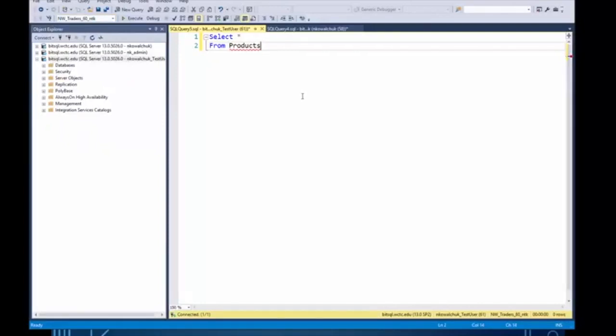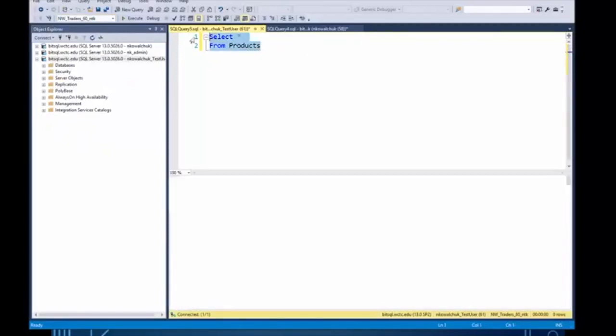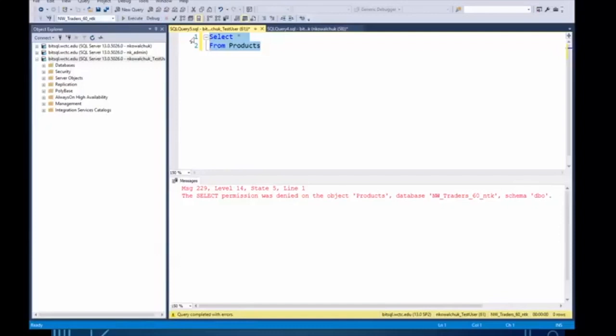Now if I try to select star from products, it tells me that the select permission was denied on products because I didn't give this user access. So this doesn't work, and it shouldn't, so that's correct.